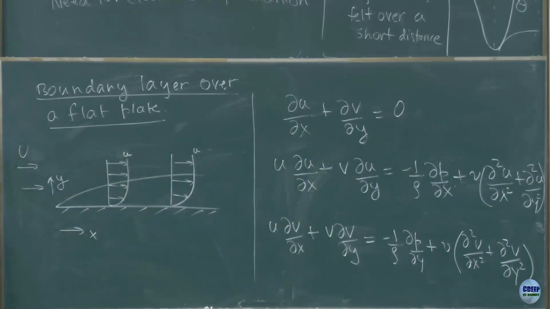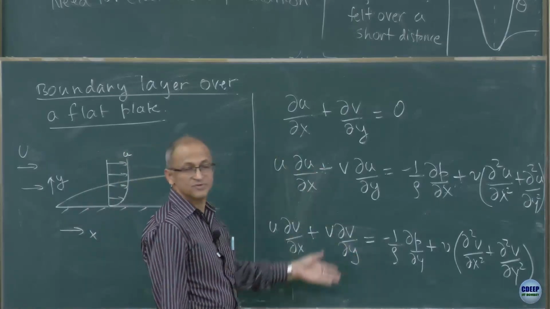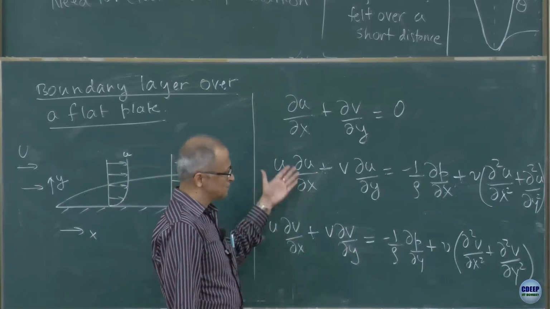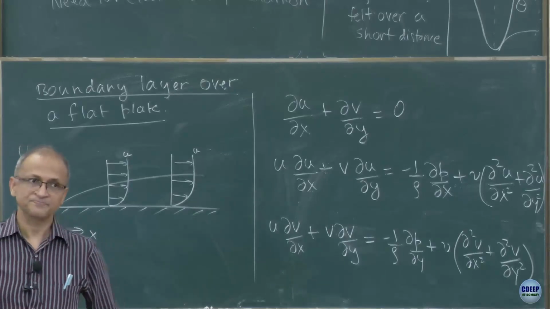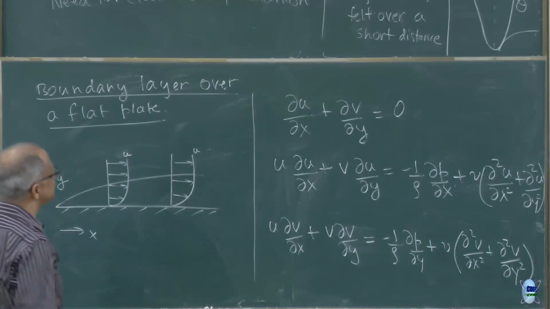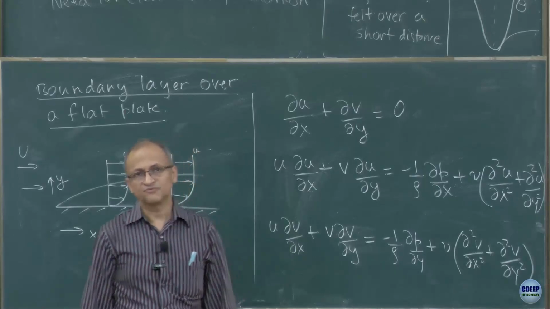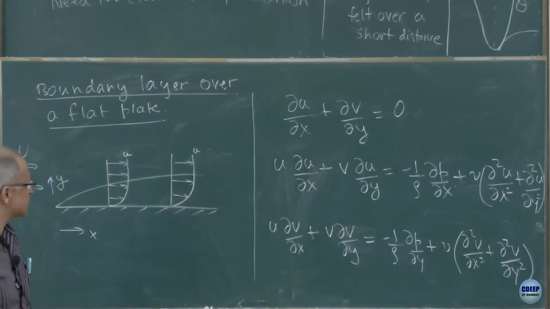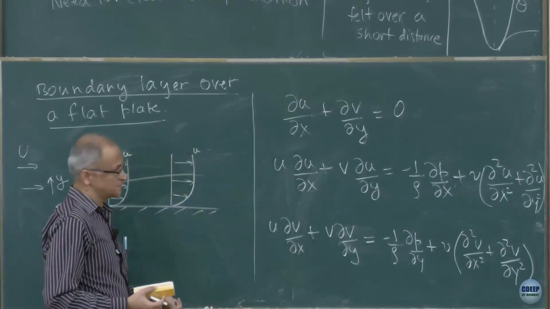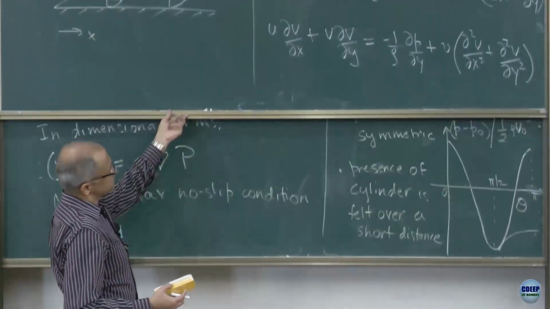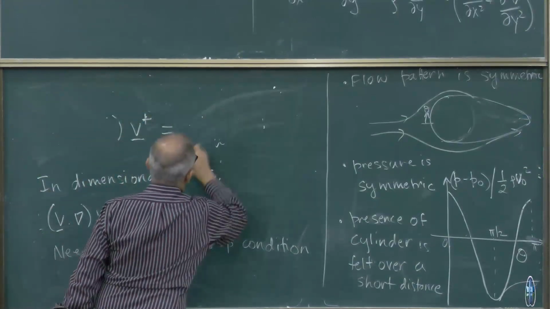So obviously these equations are very involved. They are involving three variables, u, v, and p, and we have three equations. If we have a closed system, that is not an issue. But these are a very complicated set of equations, and it is not possible to solve these equations analytically. So what we are going to do is what we did earlier, which was to see if there are certain terms that can be removed from these equations. And we are going to use the process of non-dimensionalizing to help identify if certain terms can be removed.